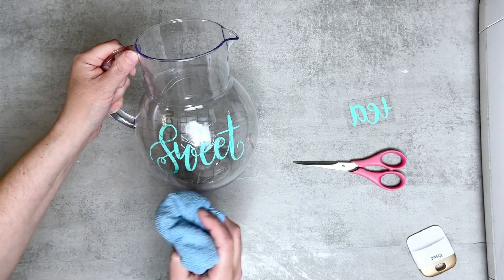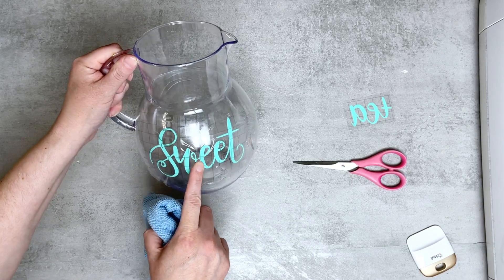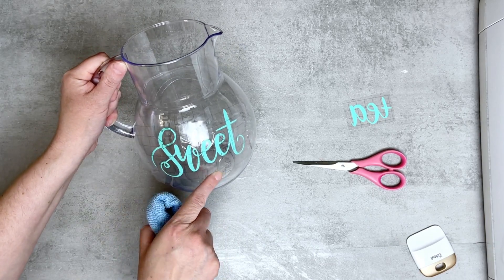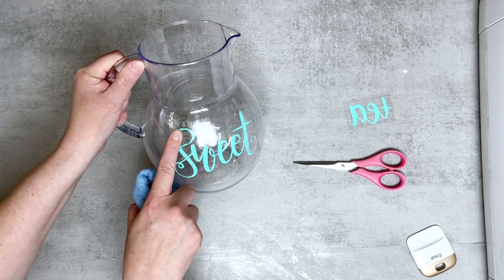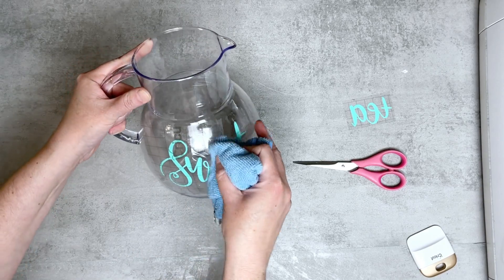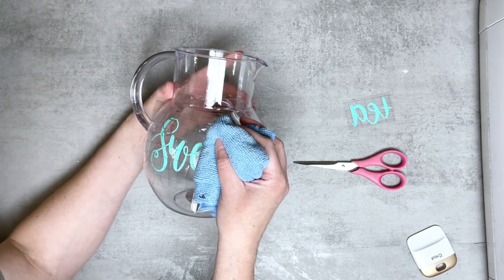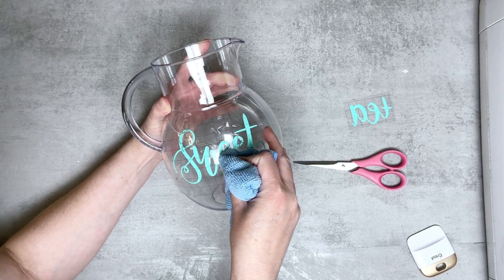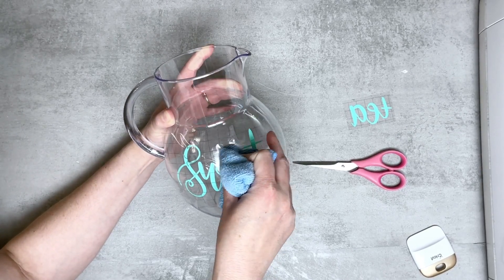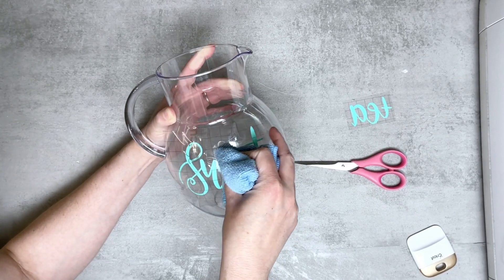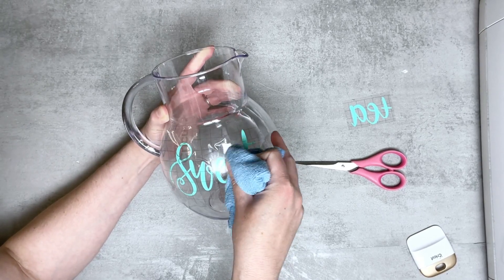Okay so I have my rag and our goal here is to make sure that any air bubbles escape outwards. We don't want them trapped underneath where our decal is. So I'm just going to start pressing this down. You can also kind of hold it in your hand and work on it that direction. And I'm just applying firm pressure across the decal in small sections.